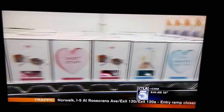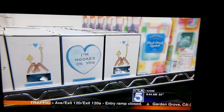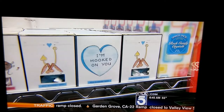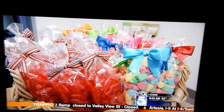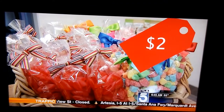These cute boxes of saltwater taffy — one says 'hug me,' another says 'sweet stuff,' and the last one delivers the message 'I'm hooked on you.' The taffy is terrific and it's just $1.49 a box. How about yummy watermelon rings? $2.99. Cinnamon lips and sour neon bears with a nice ribbon on top, $2.00.